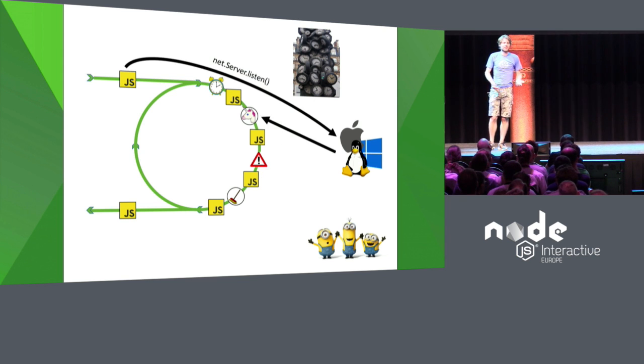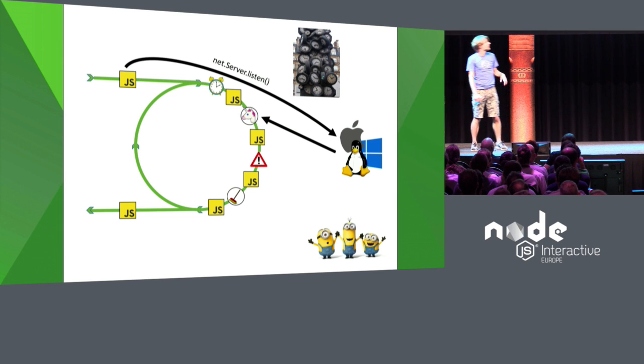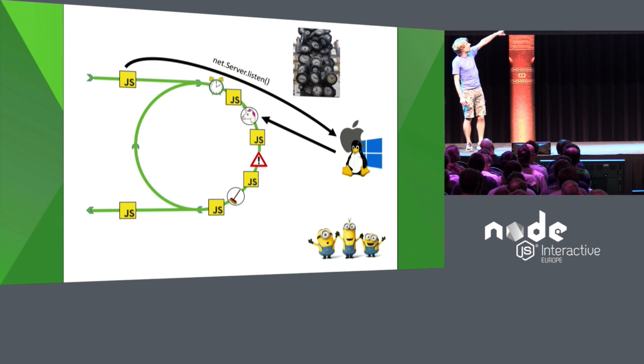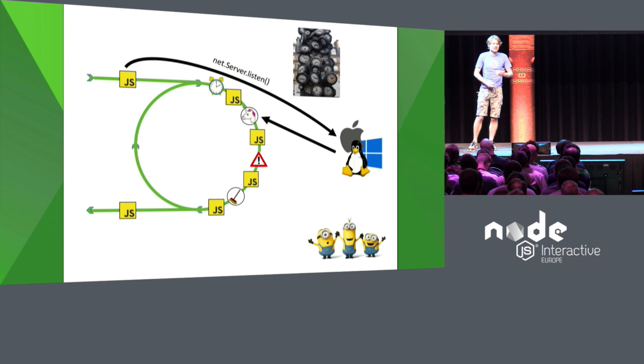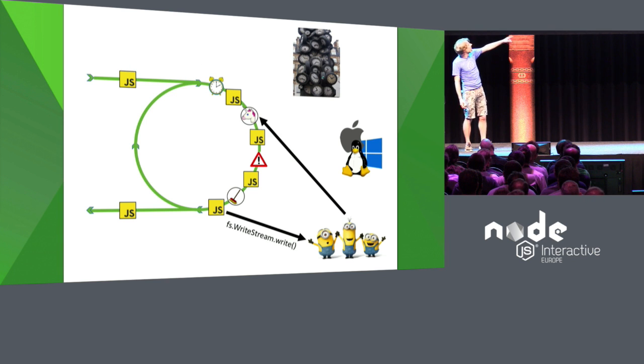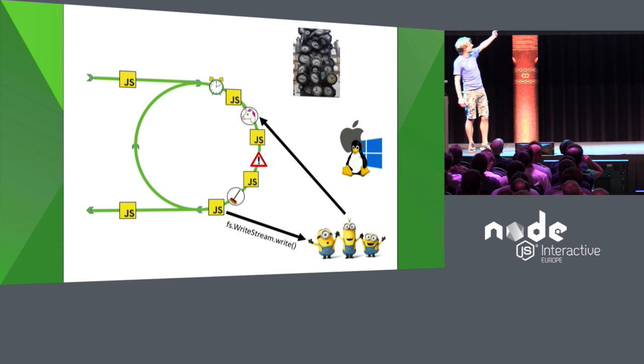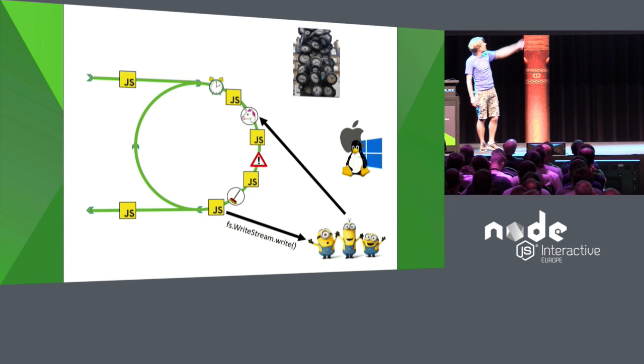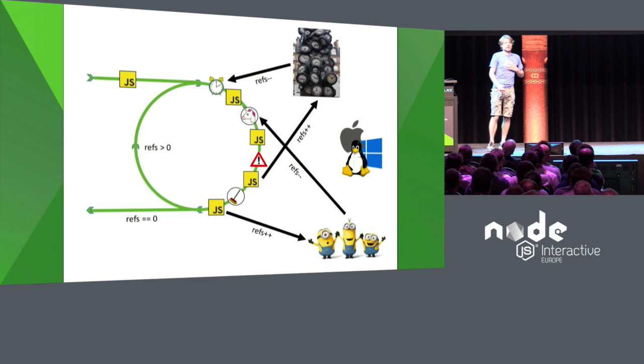Simple enough. Same goes for, let's say, creating a server. The server is not done with the thread pool. We go directly to the operating system and ask it, hey, give us a notification if a new connection is made to our server. And then, when the unicorn function is trying to figure out those events, it will pick up the fact that there is a new connection. Last but not least, the minions. We call them workers internally, worker threads. There's typically four, not three. If you do something with the file system, it will get a worker. It will go do it for you. And then the unicorn function will figure that out.